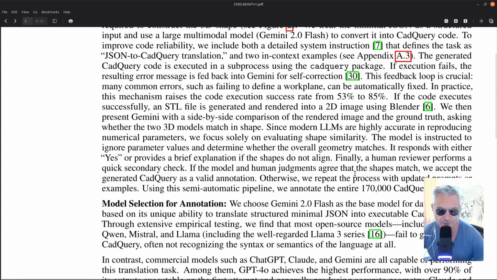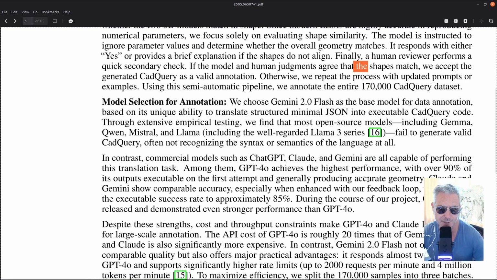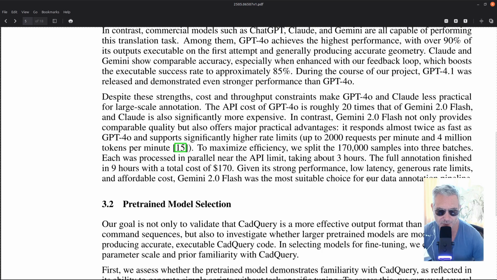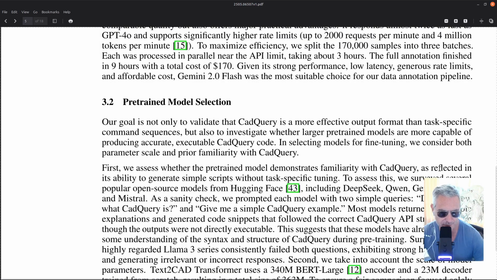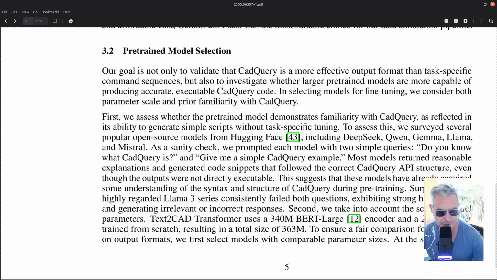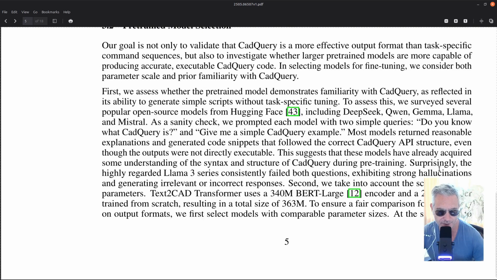So yeah, they've used CADQuery, which I found fascinating, because if you're familiar with my channel, I've been experimenting with CADQuery on and off for maybe 3 or 4 years. We surveyed several popular open source models, including DeepSeek, Qwen, Gemma, Llama, and Mistral.